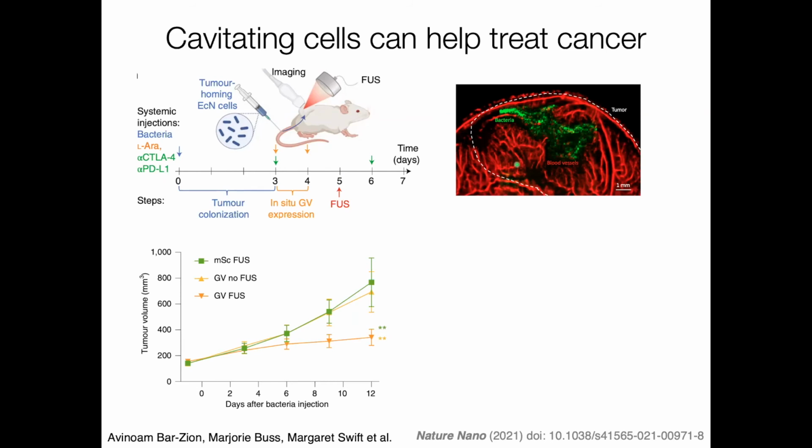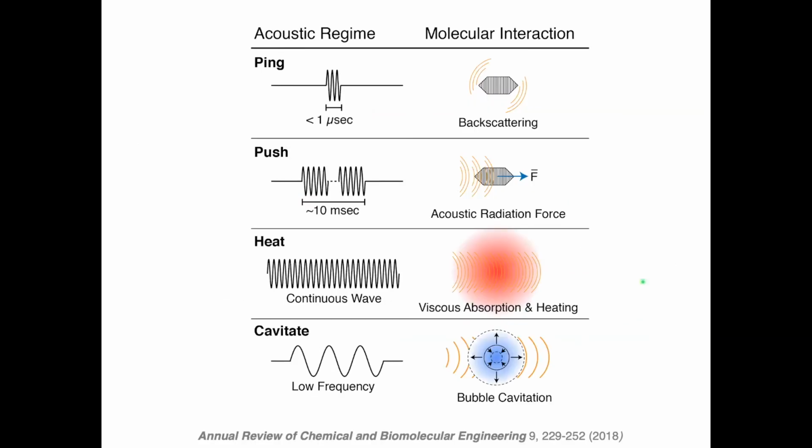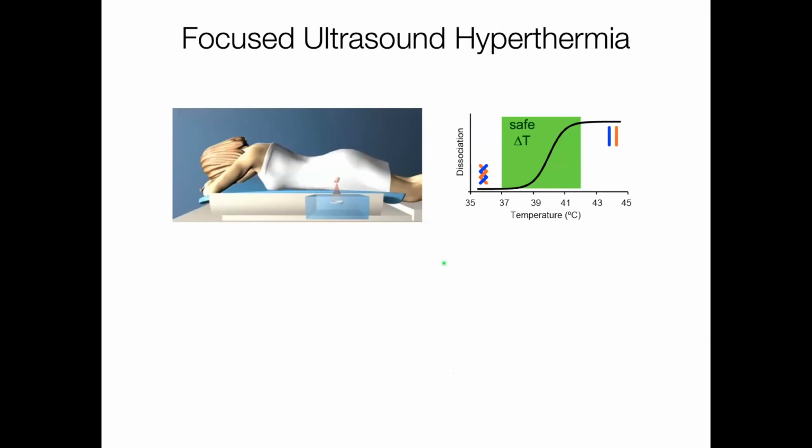And we show that by doing that, we can dramatically reduce tumor growth compared to controls and extend the survival of the animals. Still lots to optimize, but I think it's pretty cool that we can kind of blow tumors up from the core using this. Okay, I'm going to mention one last thing very briefly, because I think it's time for Q&A, is that we can also use heat to activate things.